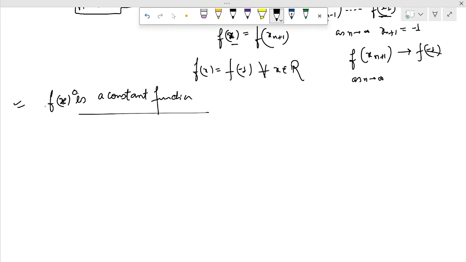Okay, so these questions are very important, and whenever you are studying continuous functions, at least whatever I have taught you so far, you should take all these things with great regard. Tomorrow I'm going to solve a few more questions, a couple of them, and then we'll move to the newer topics.